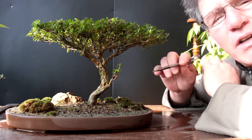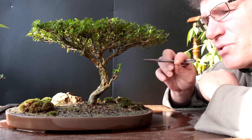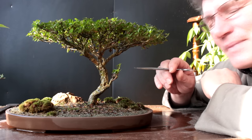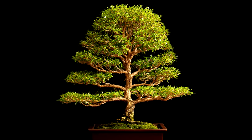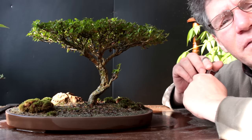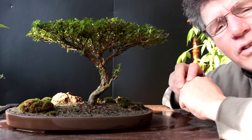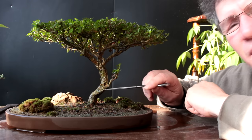To grow a sarissa tree into a large Avatar-style home tree would take a lot of years. This tree is about 12 or 13 years old. Hong in our club has a large sarissa tree that's probably close to two feet tall, with a trunk getting quite thick — that's about 16 or 17 years from a cutting. So it can be done; it would be a long-term project, but a good tree to style as a home tree. It does have very similar bark to the tree in the movie, which is an added plus.